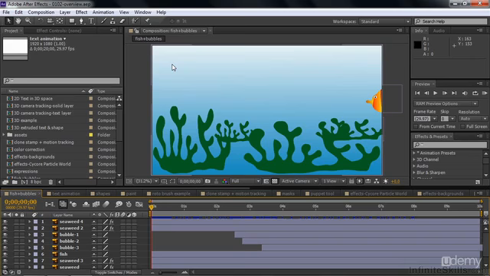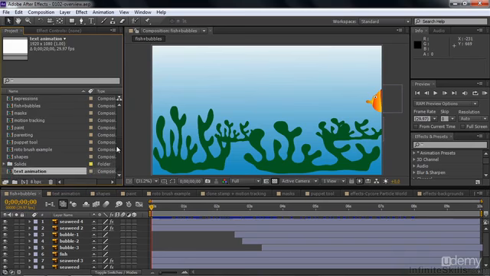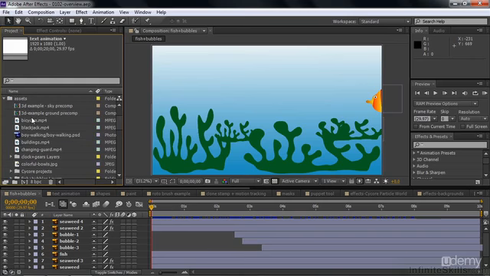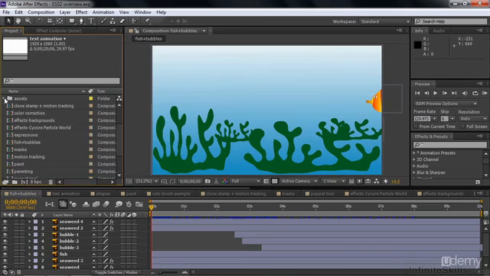What we have here is a bunch of compositions in the project panel. You can tell they're compositions because of this icon here. That's the composition icon. And those compositions show up down here in the timeline panel as tabs. If I scroll through here, you can see how many we have. I also have a few extra compositions that are sort of compositions inside compositions. They're called nested comps, and I've got them tucked away here, but you'll discover them later as I go through these compositions. And then I've got some assets here as well, some video files, Photoshop files, Illustrator files, things like that.